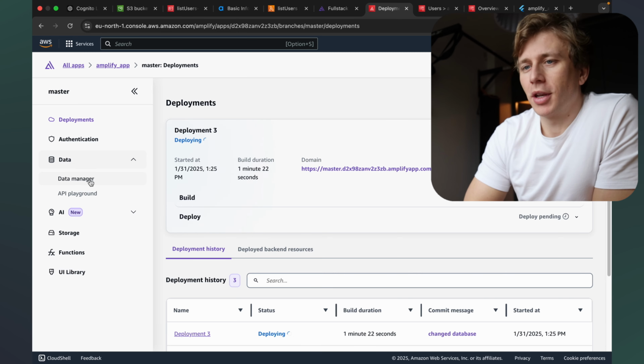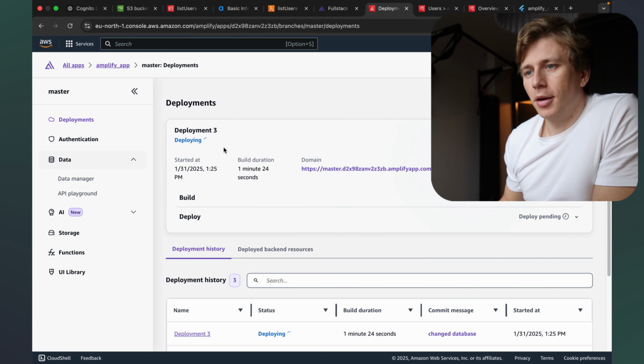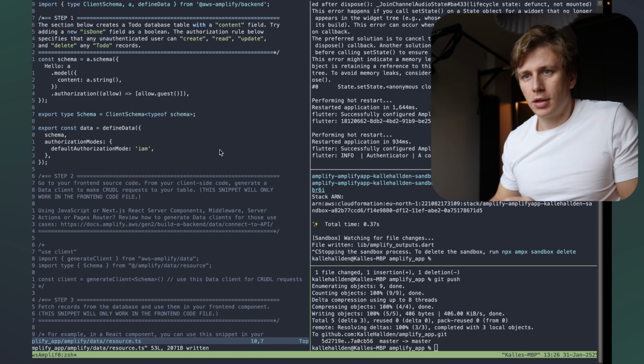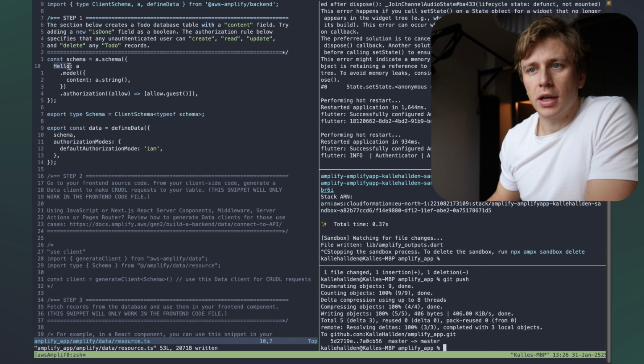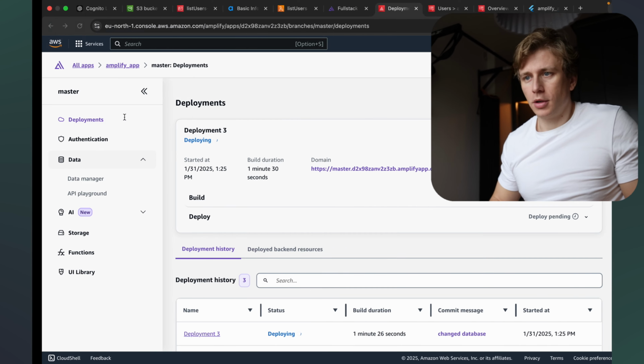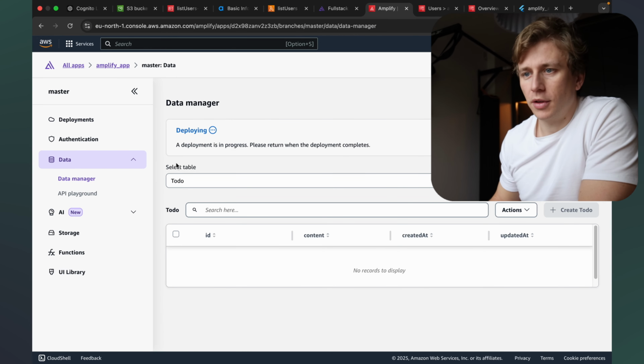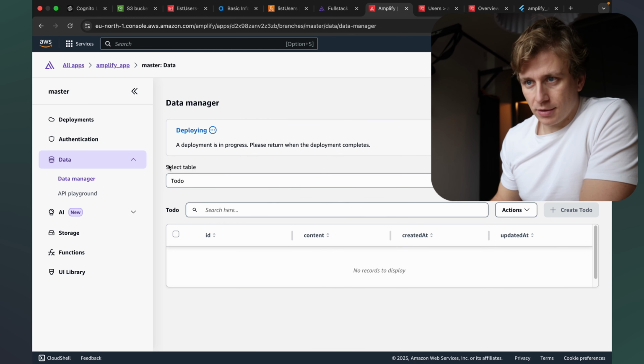Okay, so I'm trying something now where I changed this to say hello instead of to do. And then we have the database manager here. And this table says to do, but now I've changed it.